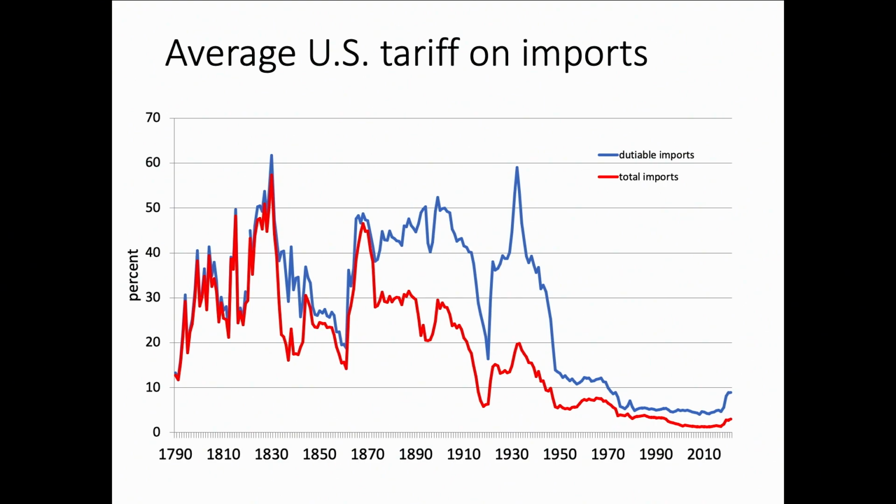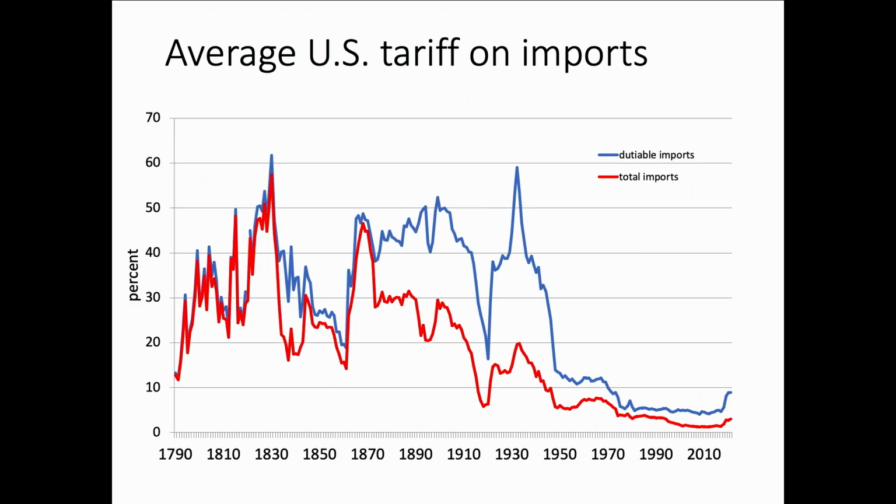Now, we think the Trump administration was some big, new, novel thing. Well, that's the Trump administration at the end there. That's that blip up. So is that historically new? It's certainly new in terms of recent history, but in terms of the overall history, we've seen something like this before. So how would I characterize this? There's a lot of fluctuations, a lot of changes, but also a lot of continuity, a lot of stability in the system. So I thought maybe my book should have been called Continuity with Change.